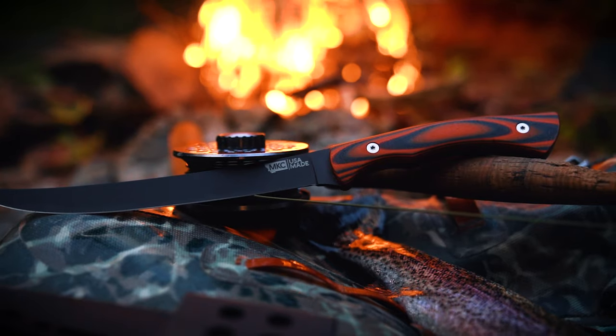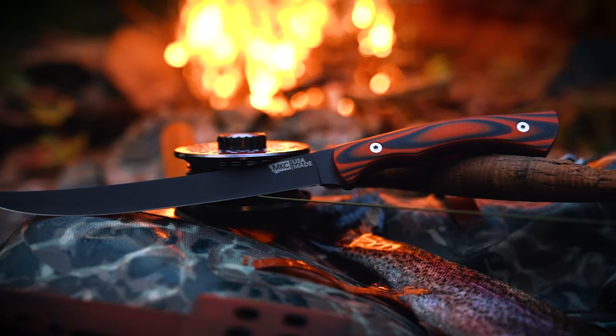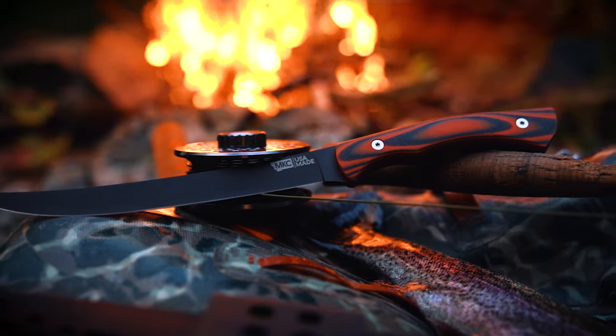I forgot to mention it's got titanium screws that actually hold this handle on, so they won't rust as well — and they look pretty cool. When you're putting the knife into the sheath, you've got to kind of walk it in there just a little bit. That tip wants to hang up just a tiny bit if you stab it in the wrong spot — it's so sharp it'll want to catch just a little. So just rock that edge down, work it into the sheath, and then snap it into position.